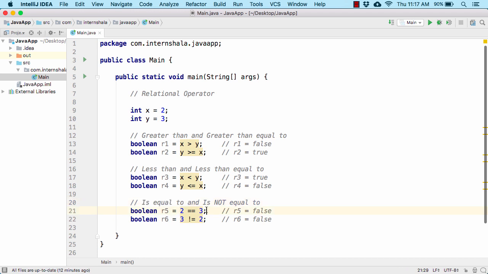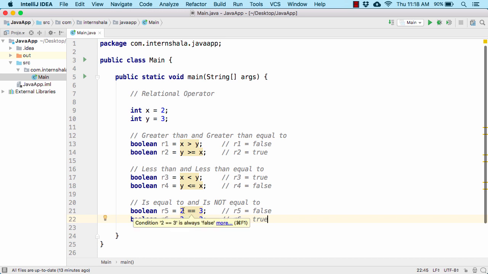So we always read it as: is 2 equal to 3? And here we have not equal to, which we read as is not equal to. So: is 3 not equal to 2? In this case we get the answer false for the first, because 2 is not equal to 3. And here, 3 is not equal to 2 is actually true.